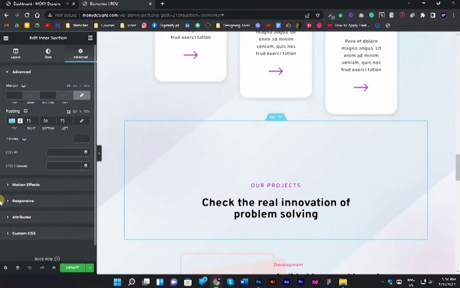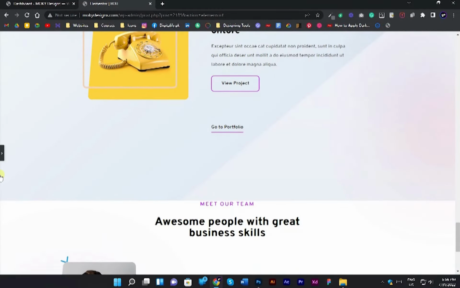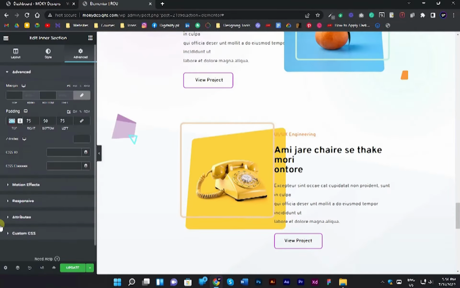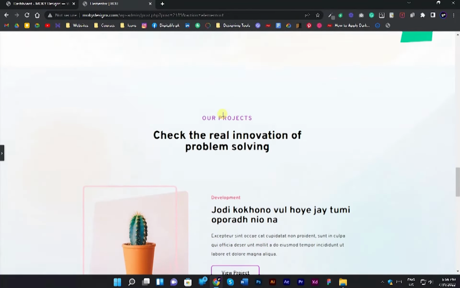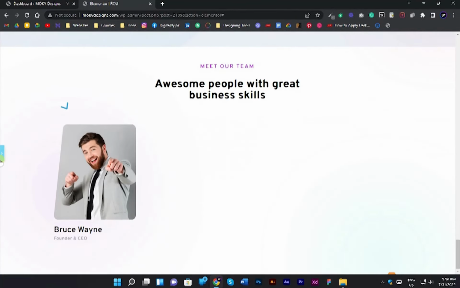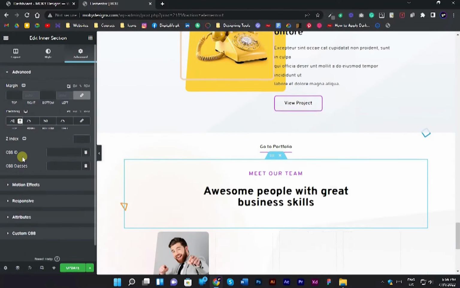Make it 200. No, 250. We also have to increase the top padding in this section to around 230 for now.